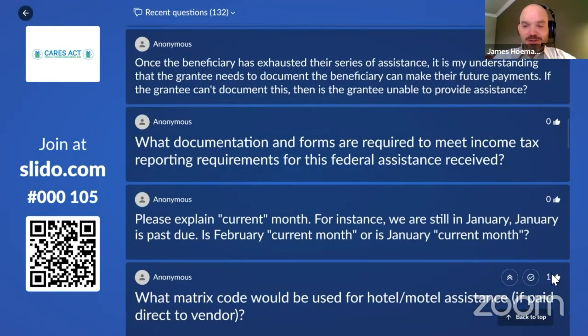Or the matrix code. There is a matrix code for emergency payments, and I don't have that off the top of my head. If you Google IDIS matrix codes, that will take you to that PDF. I do not have Puping Wong with me here today, who is our IDIS expert, who would be able to pull that out of thin air and give you that answer.